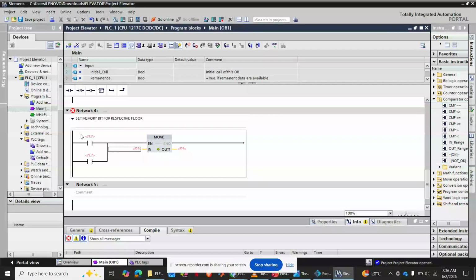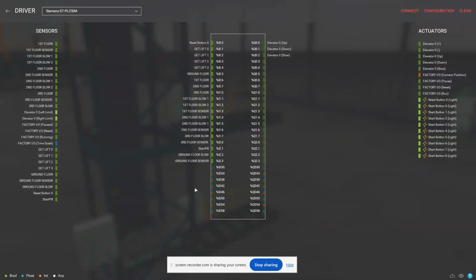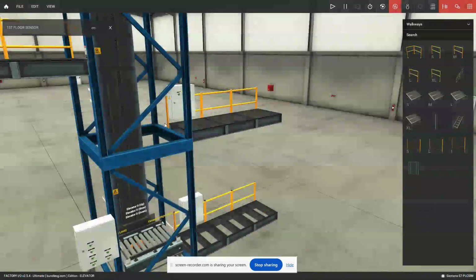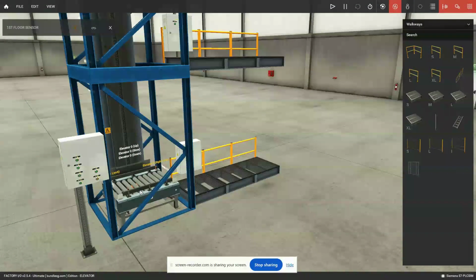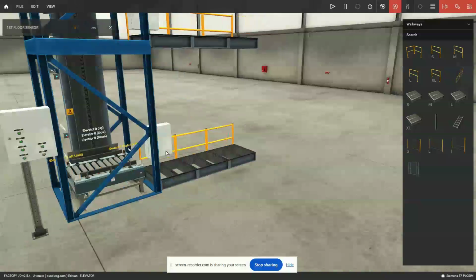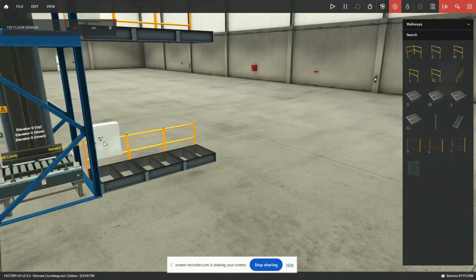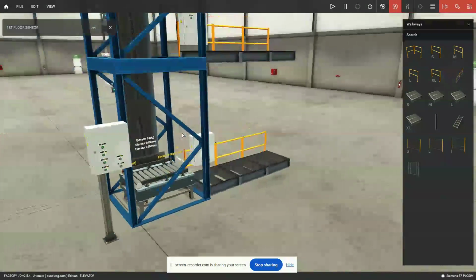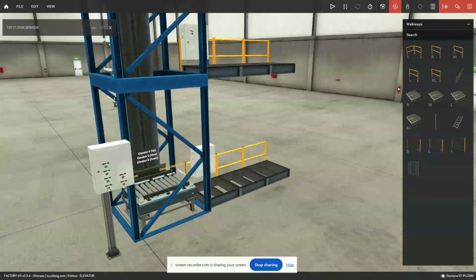So kwa mfano kama nahitaji lift 0, najua kwamba ili nipate lift ije kwenye ground flow ambao ni flow 0, naweza nikabonyeza either get lift 0 nikiwa nje kwenye ile switchboard, kwamba hata nikiwa hapa nikitaka lift ije ground flow naweza nikaiita hapa nikiwa outside get lift 0, lakini kama niko ndani ya lift naweza bonyeza kwamba ground flow push button still nikaja kwenye this level.